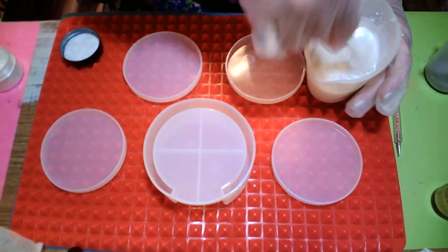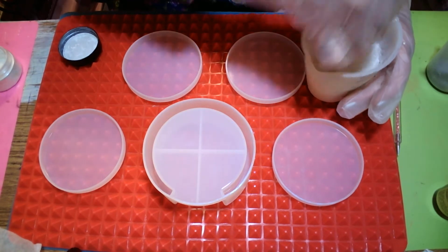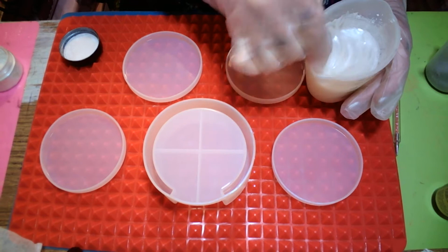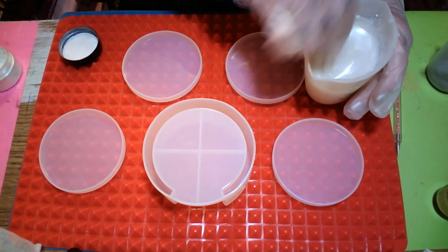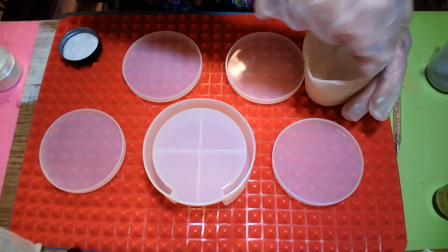Alright, now, what I'm going to do is, I'm going to jag around these edges, because that stuff just sticks to the side of your cup. I'm going to give it a good whipping. Alright, I'm going to give it a good old whipping.